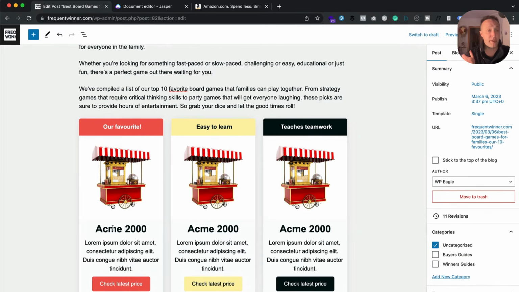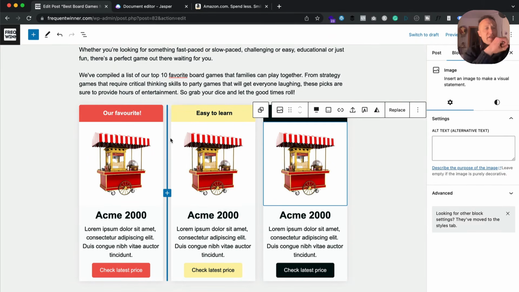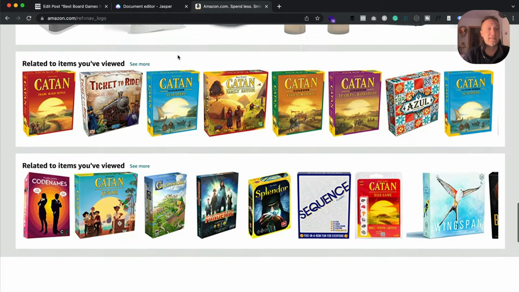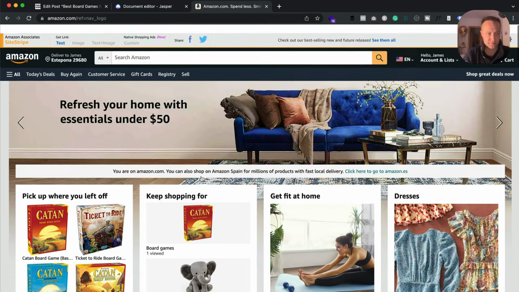Just click on the bits you want to change. So let's do these images. What we're going to do is insert a site stripe image. Now with Amazon, they're particularly fussy about images. So don't just go copying and pasting them from Amazon. You need to insert them in the correct way. And the correct way is to use the site stripe, which is, of course, this bar we get across the top of Amazon when we're an affiliate. Of course, go and sign up, as I said earlier, down the bottom here, and become an affiliate.